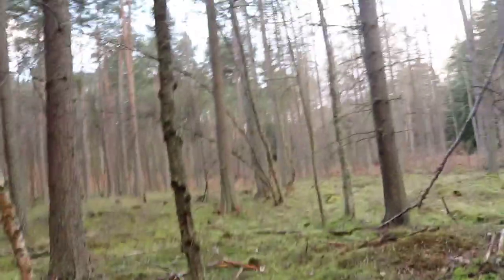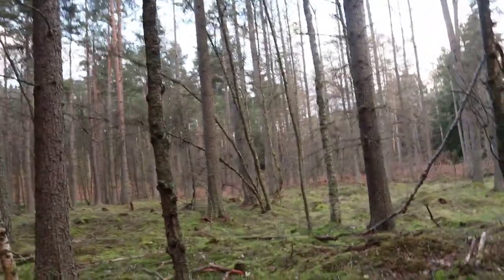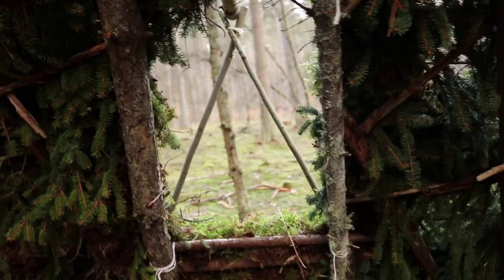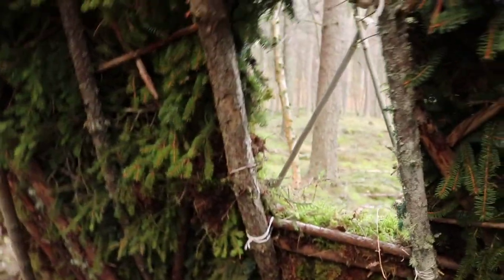But it's not a bad view from the window. You quite often get deer, red squirrel, badgers, that sort of thing running around here, so it'll be nice to have a little window to be able to see them. But that's about it on the inside, there's not a whole lot more to report.